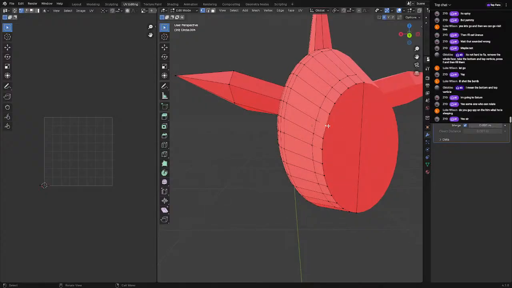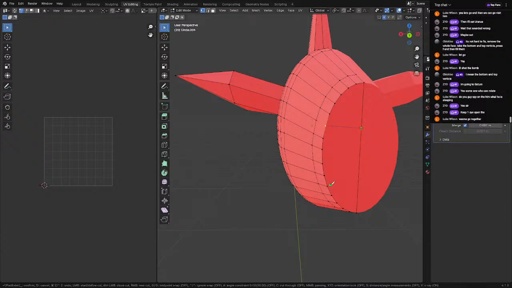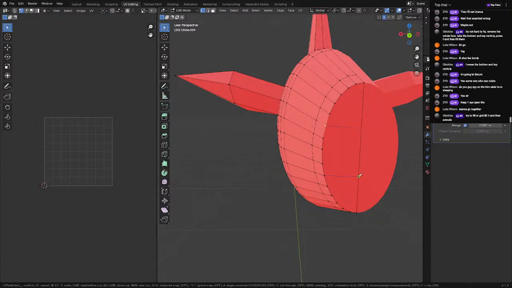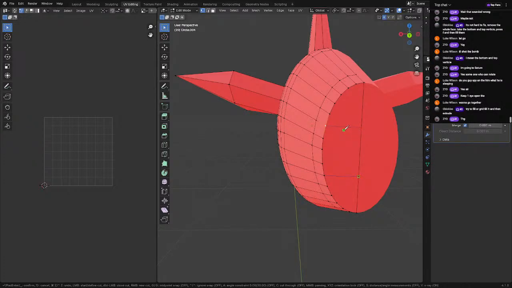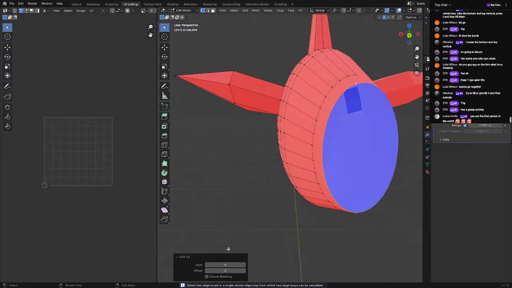I guess maybe I could do it up here, like knife tool this. I feel like that's not... I can try grid fill. That didn't do anything.